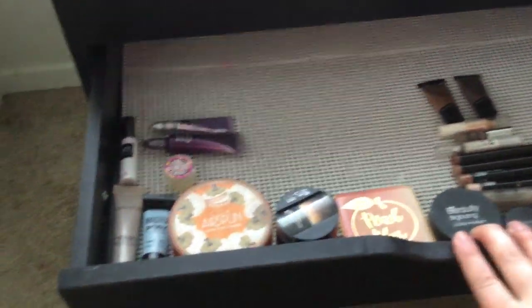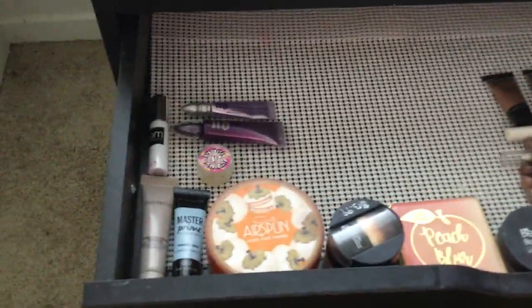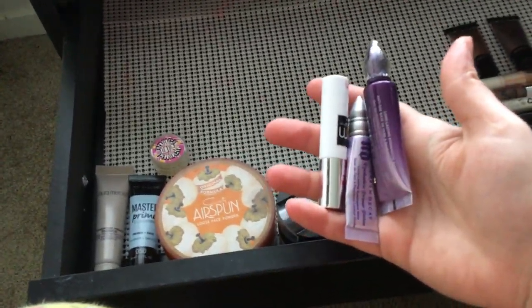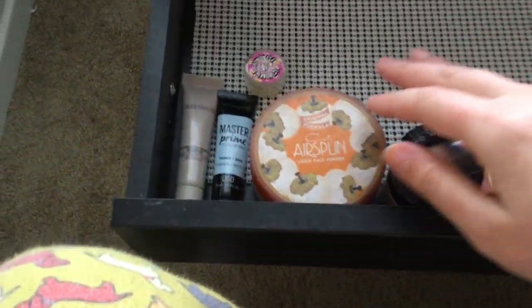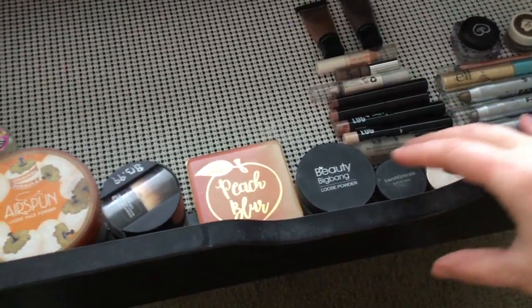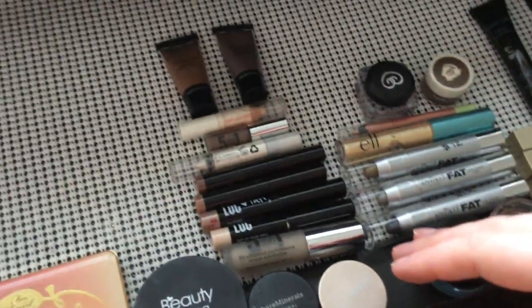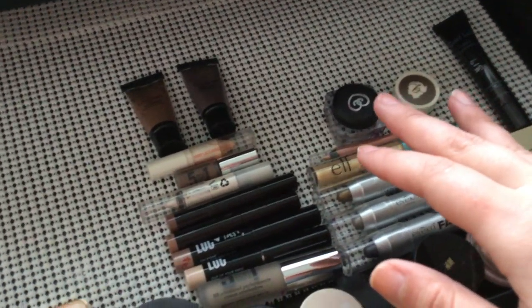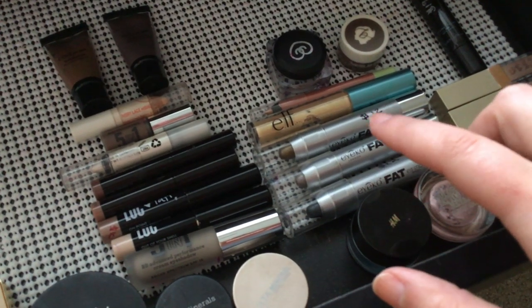And then my washcloth I use to wipe off my stuff. So nothing's leaving from this drawer. This is my primers and cream eyeshadows and powders and foundation and concealer, though I only have one foundation and one concealer, and they're up there. I'm going to go ahead and get rid of these three. I don't really like just plain eyeshadow bases. I like cream shadows. I'm not going to use those. I like both of these primers, powders. I don't have a ton, and I could realistically see myself using all of these up within the next year or two. So I think I'm going to keep all of those powders. Cream eyeshadows, I do have a lot, but I really like them and I use them. I'm not ready to get rid of any of these right now.